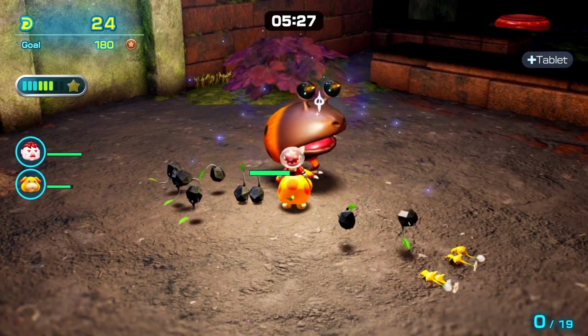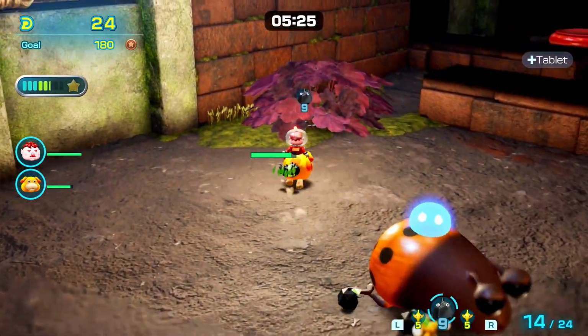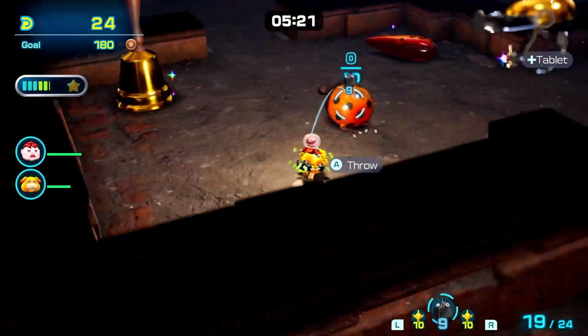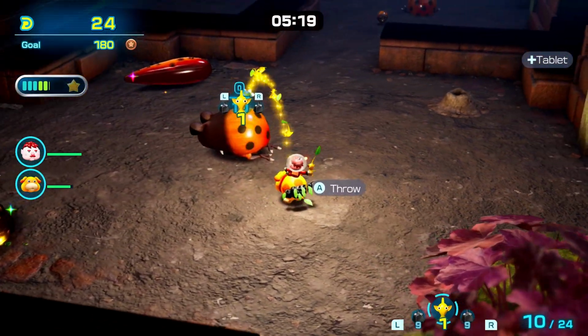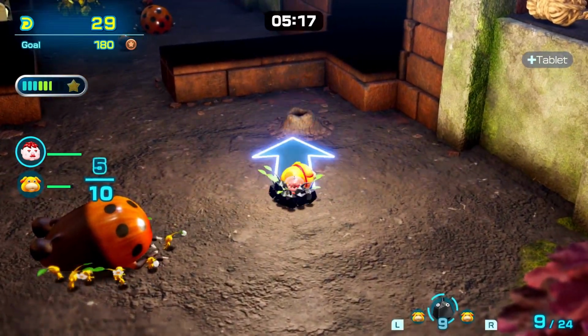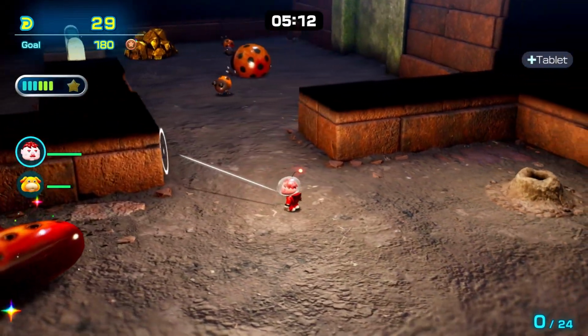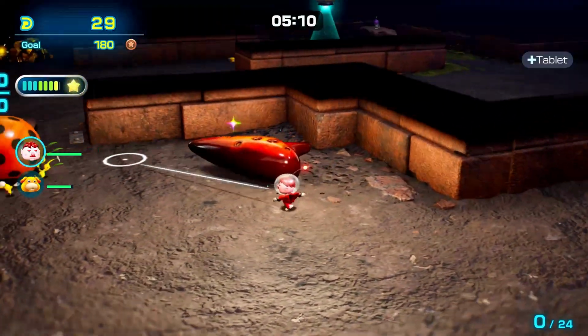Ow, no. Okay, we lost one. Okay, there's some rustling in here. Please tell me it's more Pikmin. Oh, yes, it was more Pikmin. I thought I had to pluck them, but I did not. You guys can work on that. We kind of need more Pikmin to do that strat and take on the orange bowl boards.